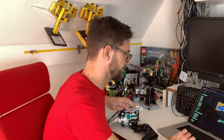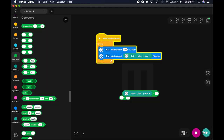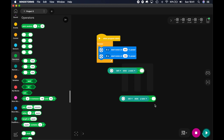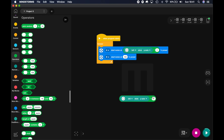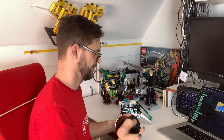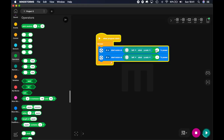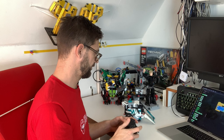Oh, I have to stop streaming. Okay, so one has to be reversed and the other has not, so I'm going to gamble here a bit. Actually, I could deduce it, but I can also just try it. Oh no, it drives forward when I push backward. So I guessed the reversing wrong. Going to reverse the A motor instead.